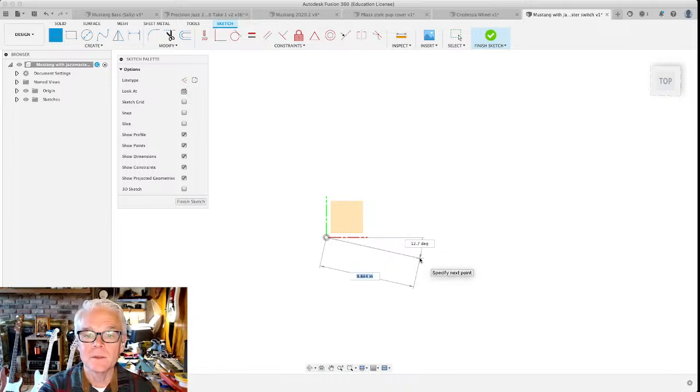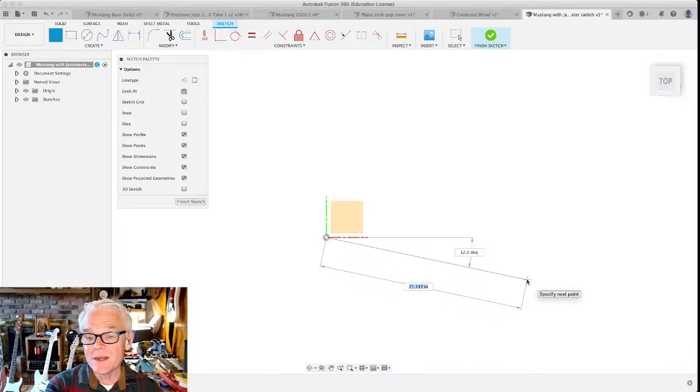And then you can see that now you've got measurements and you can make these precise, or you can actually set these to a variable value that you can specify someplace else. That's one of the really cool things about Fusion 360 that I have no idea how to do. So we could set this equal to half the scale length, or scale length over two, and then we could specify the scale length later, and this whole thing would scale our guitar to whatever scale we wanted. But that would require thinking ahead, which I'm not very good at, so I'm not going to do that.